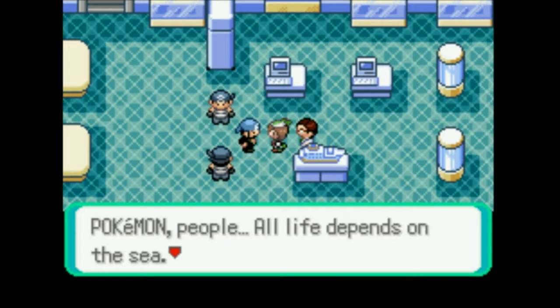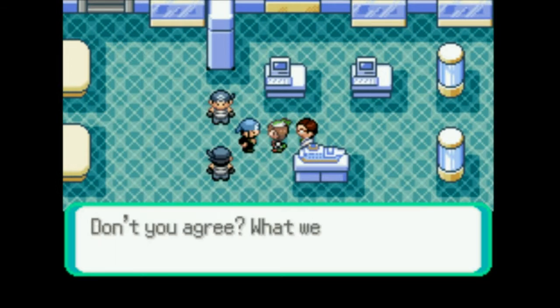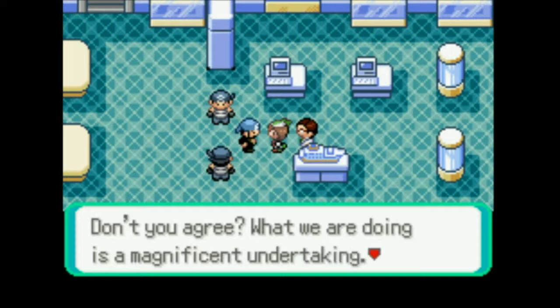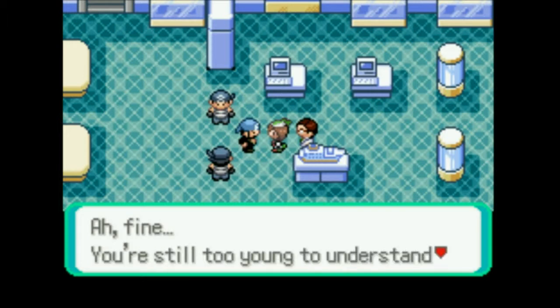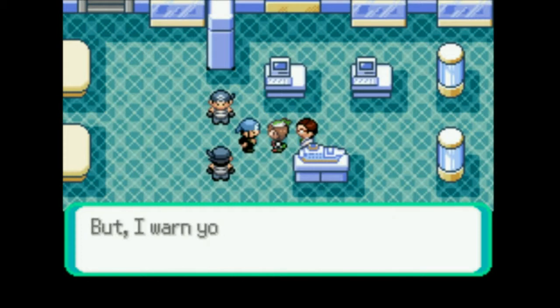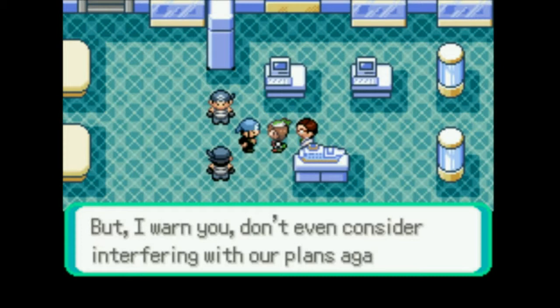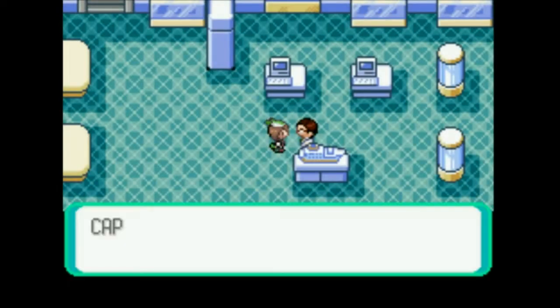Pokemon, people, all life depends on the sea. So, Team Aqua is dedicated to the expansion of the sea. Don't you agree? What we are doing is a magnificent undertaking! No. No, it's not! Ah, fine. You're still too young to understand our noble objective. No, actually, I've got a pretty good idea, and it's stupid! But, I warn you, don't even consider interfering with our plans again. I'm considering it. The consequences will cost you dearly. And don't you forget it. Yeah, right.